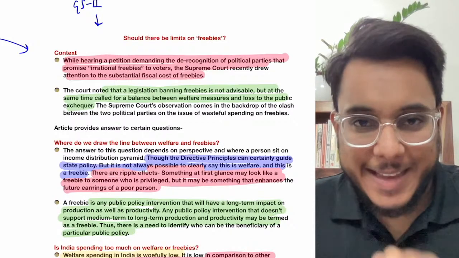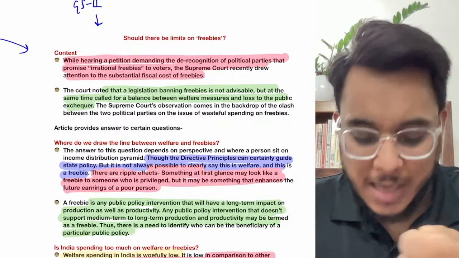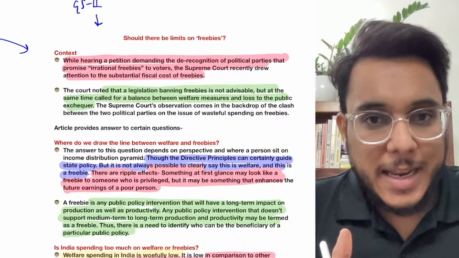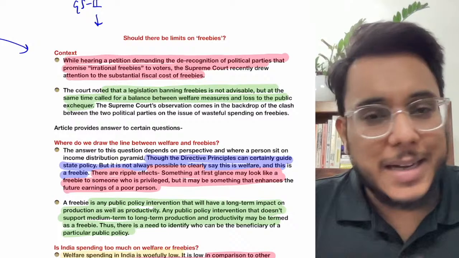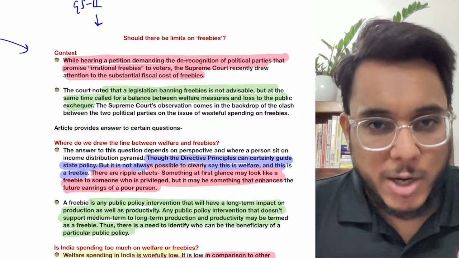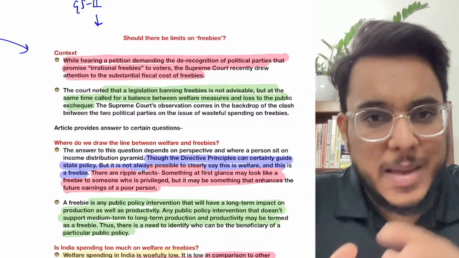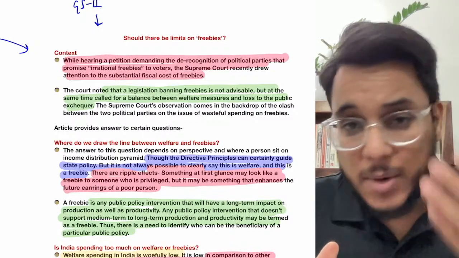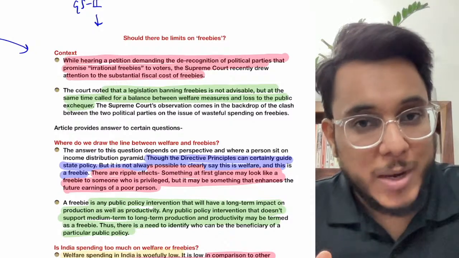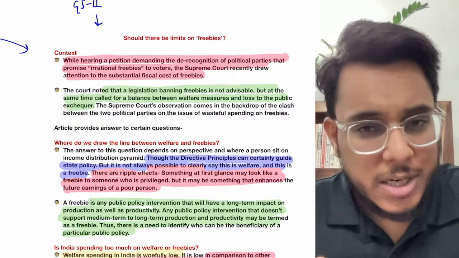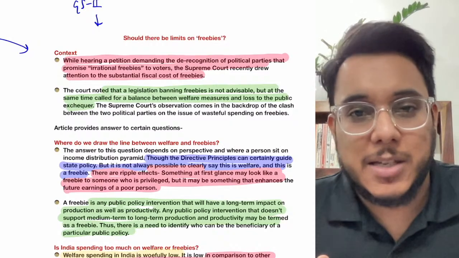Now guys, one thing I want to share with you just in 5 seconds, out of the scope of this topic. If you are following the newspaper every day, guys, after a few days you'll understand that the newspaper is not a very difficult kind of task. If you are following our analysis every day, you'll find that this freebie issue has been coming from the past few days. For example, that Rohingya issue happened even yesterday. After that, there is a sports issue, sports governance, which has also been discussed in the past.